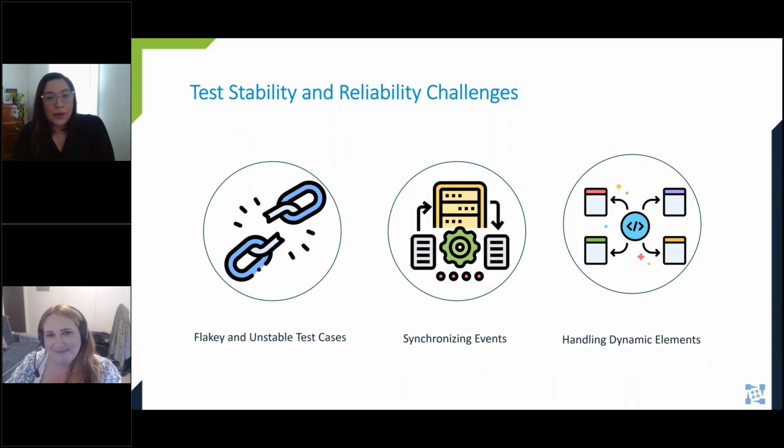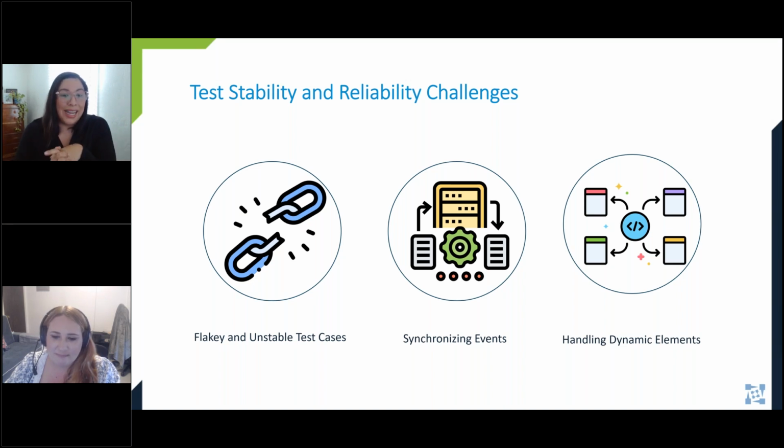So if we go into them a little more in depth, talking about testability and reliability challenges, right? We're talking about flaky and unstable tests, inconsistent test results despite unchanged code sometimes, intermittent failures and difficult to reproduce issues, very common. Synchronizing events, handling sync issues, delayed events, dealing with unexpected behavior and timing issues. Timing, so very tough. And I've seen some tests where someone had to put in a wait on every other line just to get their test to run because it was easier than sitting down and really figuring this out, right? Because when you're out of time, we've got to just make things work.